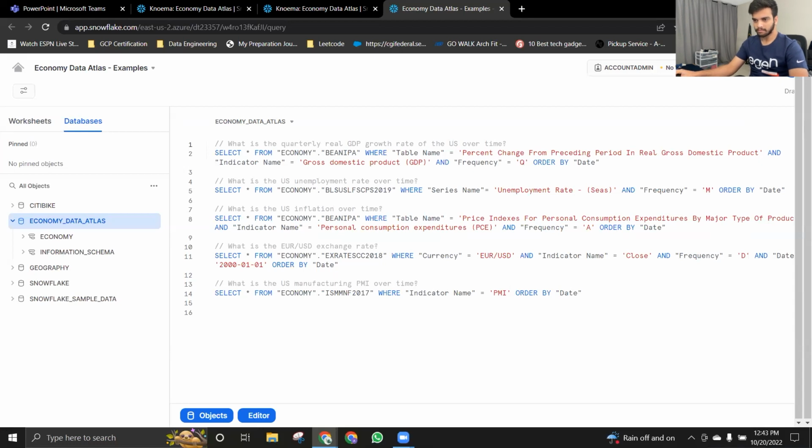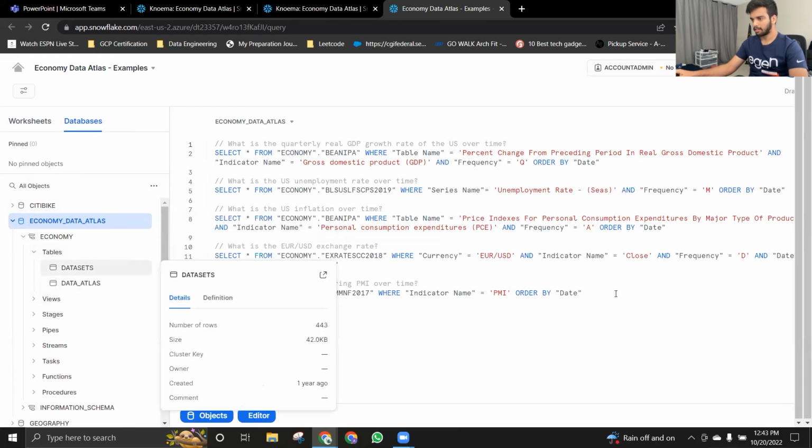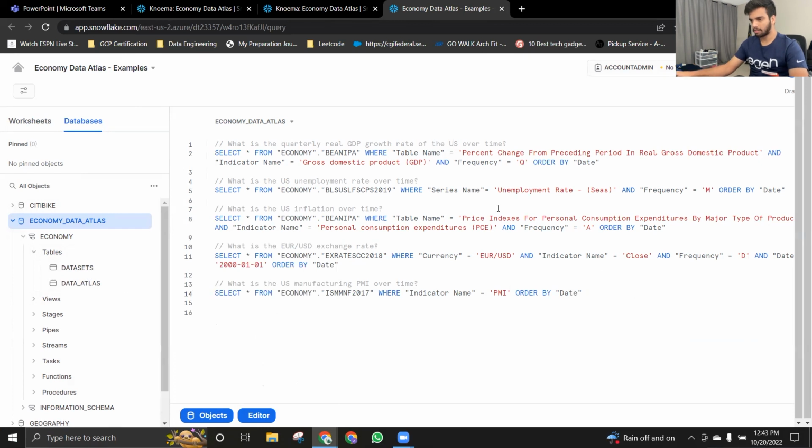Akhil, can you expand this? Yeah, we can see all the tables that are present in that specific database. We have a good amount of financial data sets available that we can use for our use cases. So that's a cool feature that Snowflake supports.